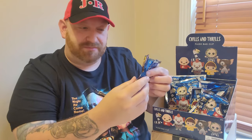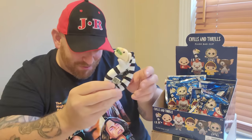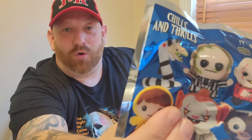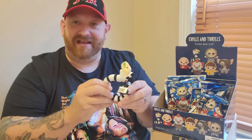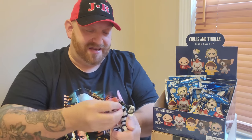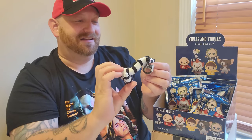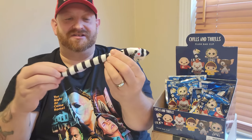This one feels a little bit smaller — I'm going to guess it might be the sandworm. And it is! Oh my gosh, this thing looks absolutely hilarious. On the package it shows them as having a coiled-up tail, and I can feel a wire in there, so you can actually bend and coil him up to match the package. That is too funny — a little tiny plush sandworm from Beetlejuice. Look how long he is when you straighten him out; it's like a giant nightcrawler.